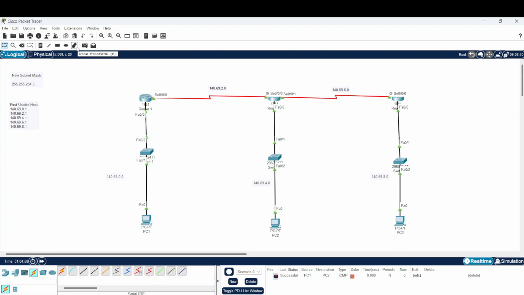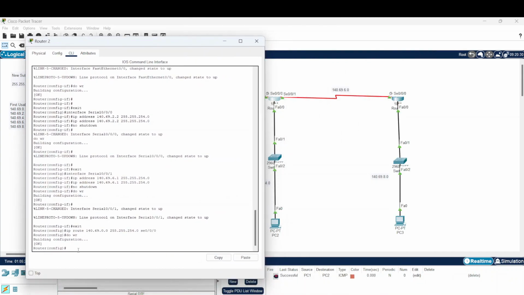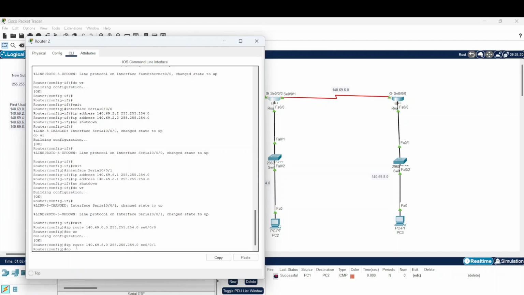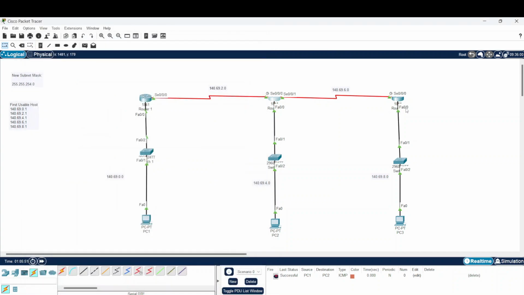So kanang we will do the same from this network 5 to our network 1, network address 1. So manam ni ang duha. So ato sa ni unahon ang duha kaning duha. So IP route balik 140 but network 5 atong gamiton, 69.8.0 nga network address, 254.0 which is our port kay 001. 2 WR.